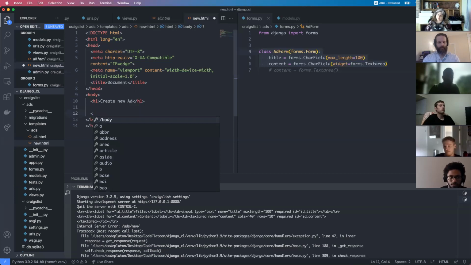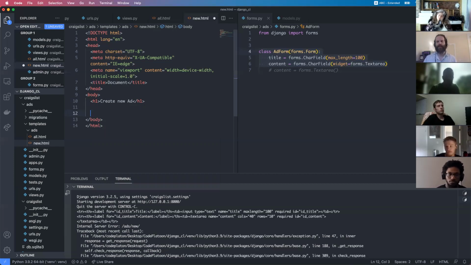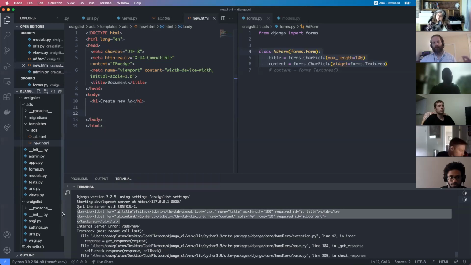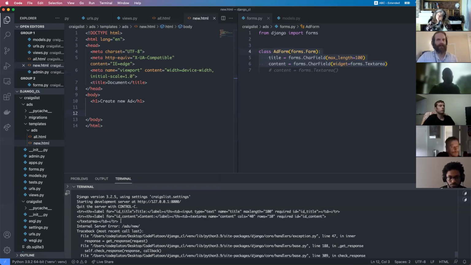So if we were doing this strictly on our own, just from scratch HTML, we would create a form and then create some input fields and then a submit button and all that. So Django, through the magic of the form class, is giving us this. But you'll notice if you look carefully that it's not really a form.